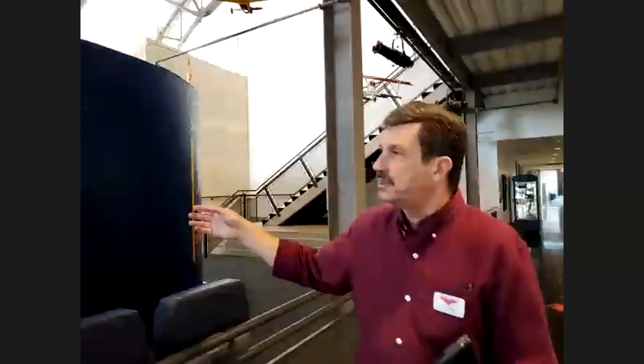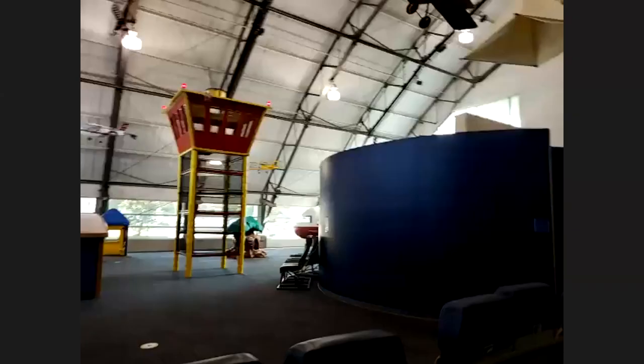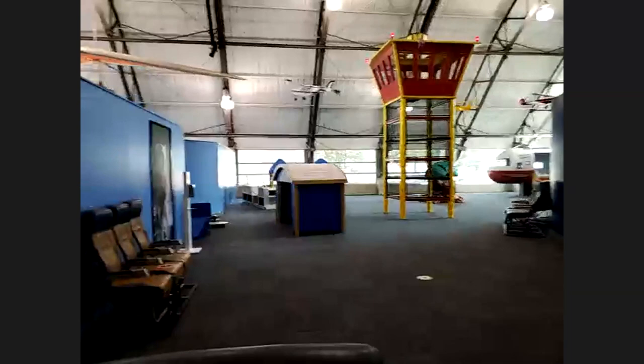So, this area, we have a lot of birthday parties in this area usually. Now, with COVID, we've had to cancel all these birthday parties. If you've got kids or grandkids that are missing out on their birthday parties, I feel for them. Only recently did we open up the kids area. This area is great for kids to come and play. We've got a little theater. Then they could climb to the top of the control tower there. So there's all kinds of stuff going on that they can do. There's plenty of room for them to run around and get all that energy out.